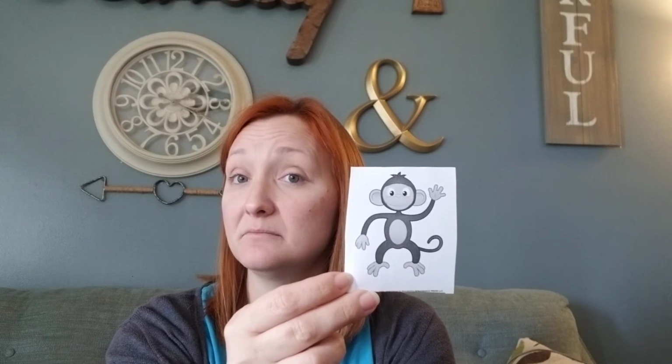This one is very rare, but I've seen it, and it's a monkey. You have to have special permission to have a monkey as a pet. Some of them are illegal, which means you can't have them as a pet. For instance, turtles. You're not allowed to have turtles as pets anymore because they carry certain sicknesses and diseases, as far as I know, unless they've changed it. But I know that monkeys can be a pet, but it's just very rare that they are.